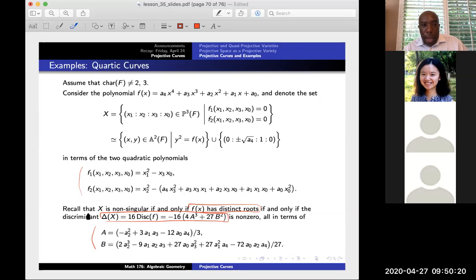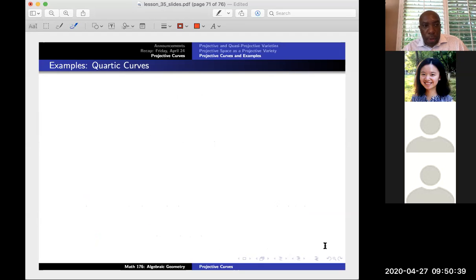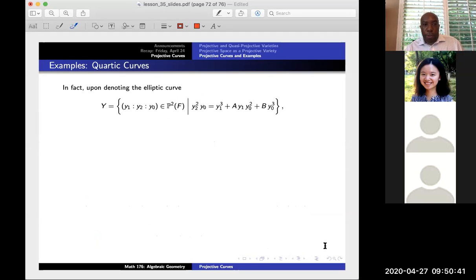Okay. So now we can't simply say, well, worry about whether or not these factor, because that isn't quite right. Now we have more than one polynomial. So we have to be really, really careful as to what we're doing. So hopefully this discriminant motivates that maybe we should reduce to the previous case of elliptic curves and go that way. Well, that's exactly what we're going to do.